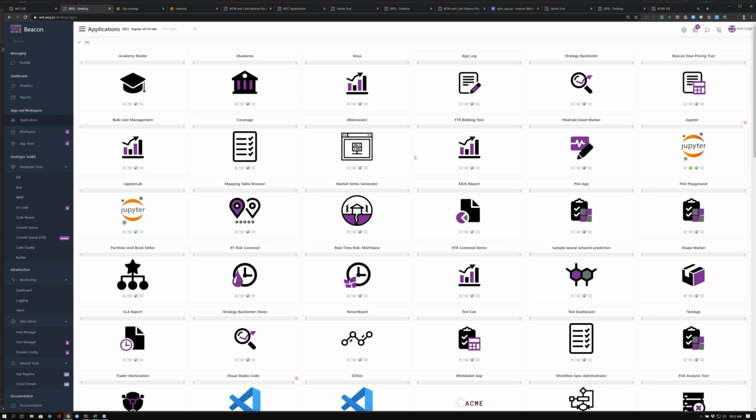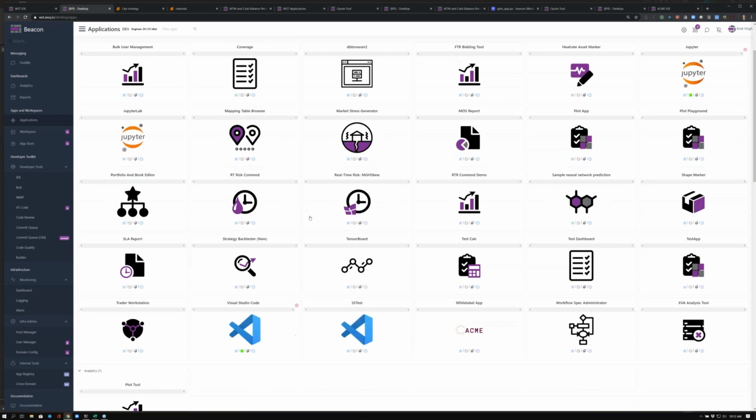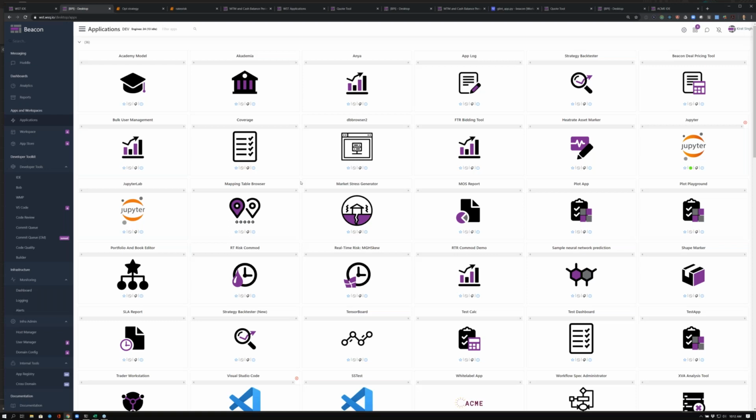Great, thanks, Anya. So I just shared my screen here. As you can see, when you log into Beacon, it basically looks like a web app. You log in through Chrome, but it's really a portal into all the applications and data and infrastructure that you have managed on AWS or even Azure. So in this case, these are the applications we have set up in our environment. A lot of these are available to our clients, and of course, they can write their own.